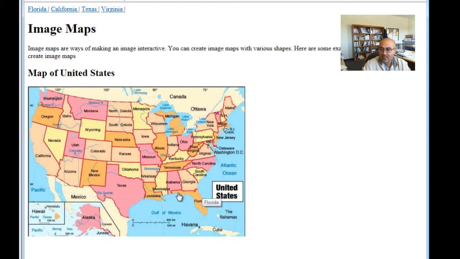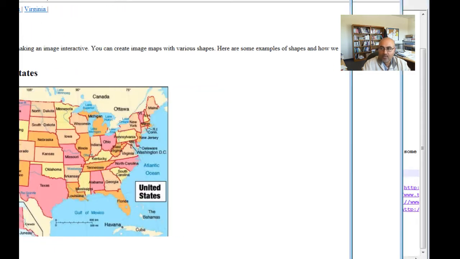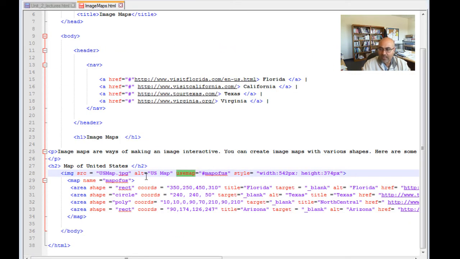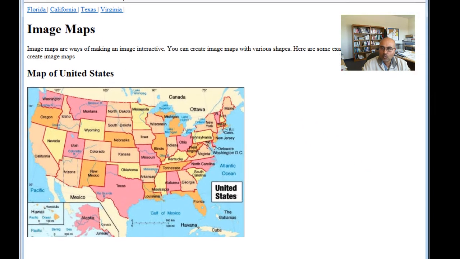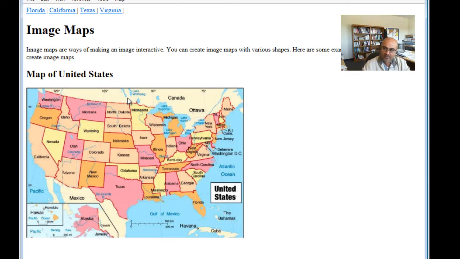This is where you would need the help from an image editing program, because the way you define these coordinates is by x and y coordinates. Let me go back to the code. These coordinates are my x1, y1, and x2, y2. The way the coordinates work, just to give you an example, is this top left hand corner is going to be my 0, 0.